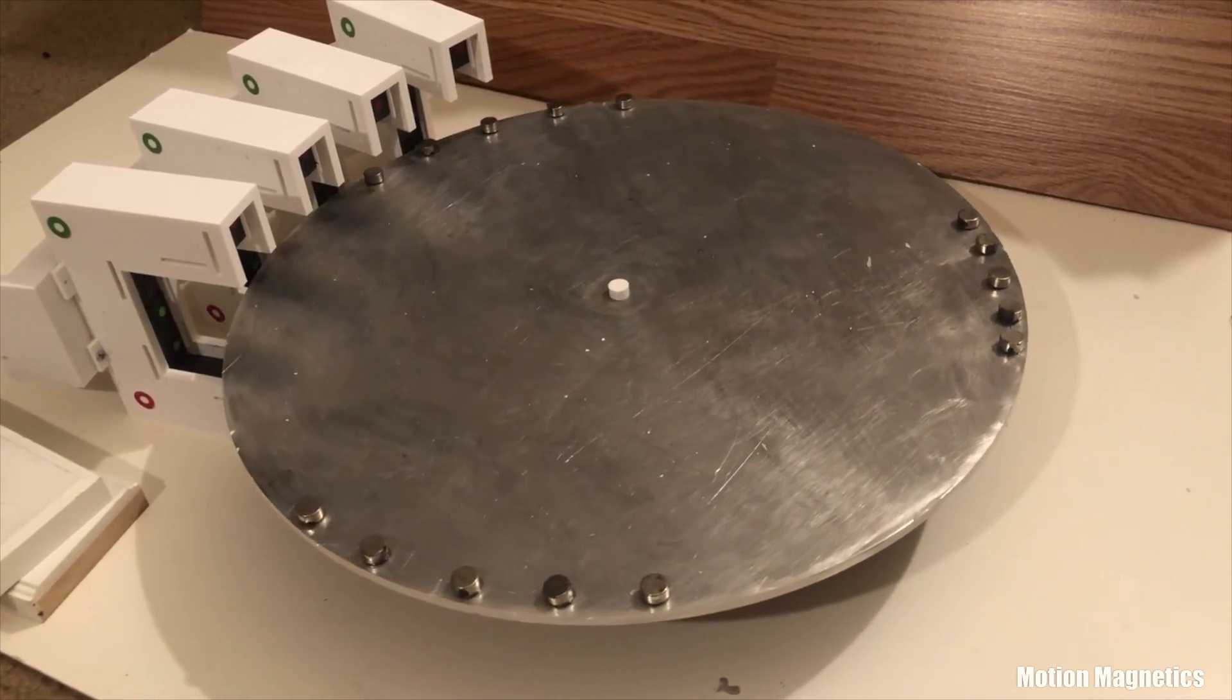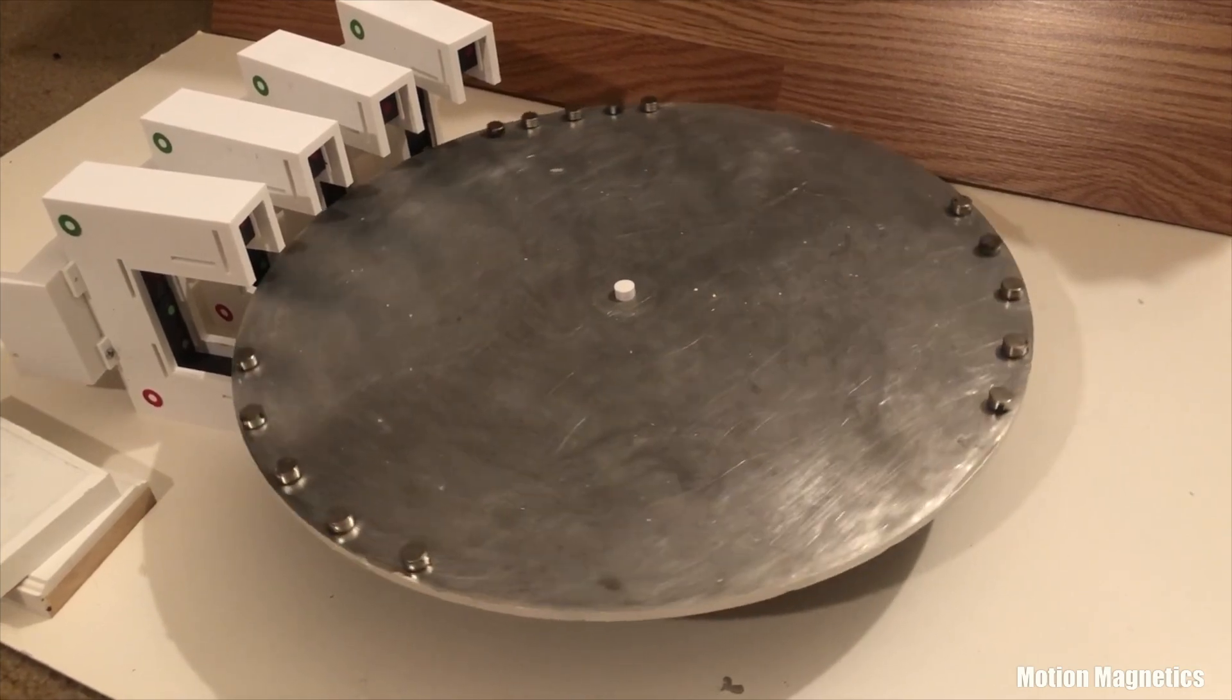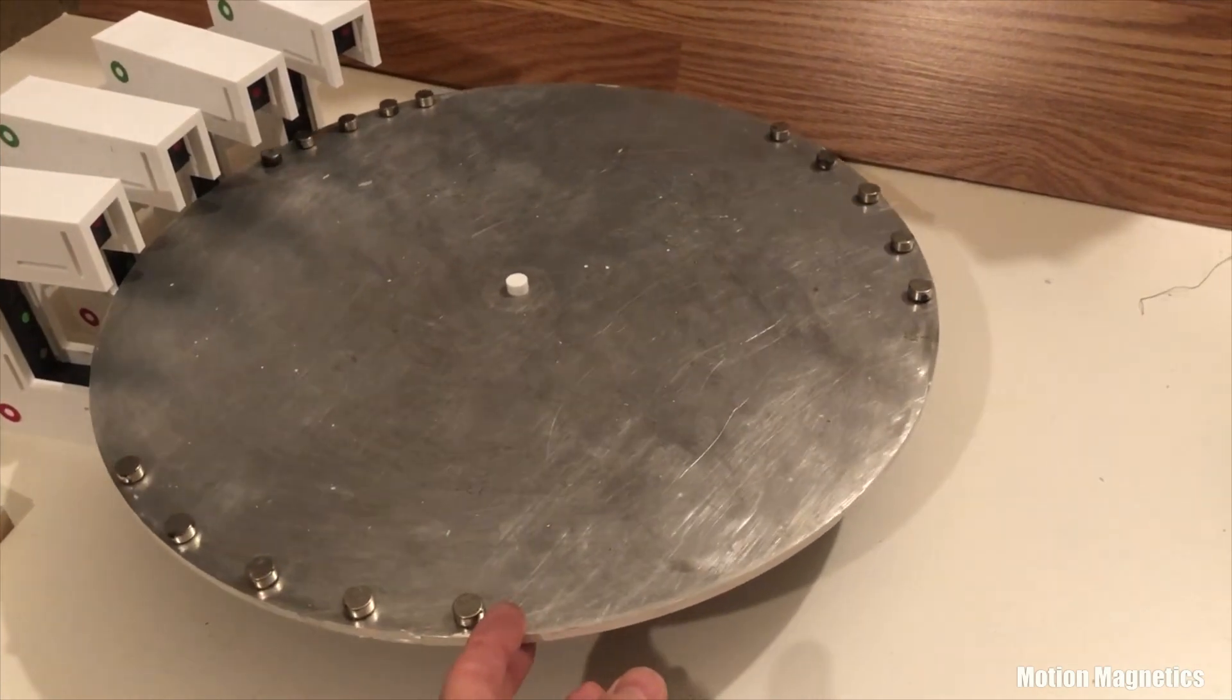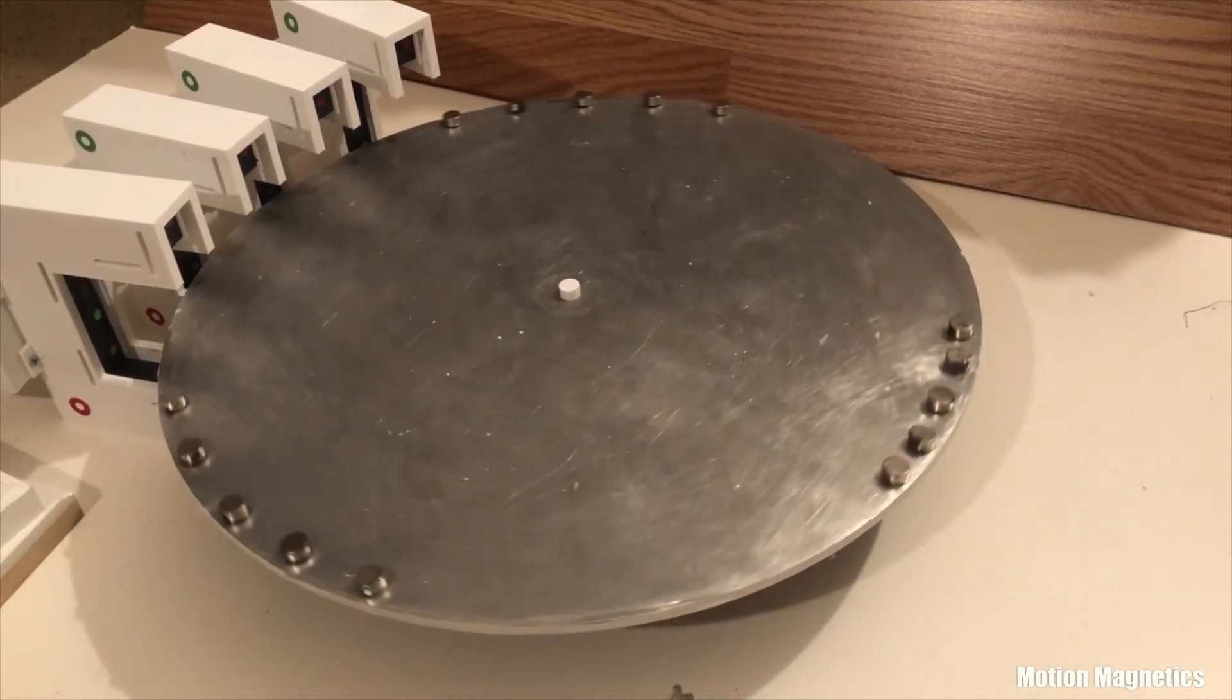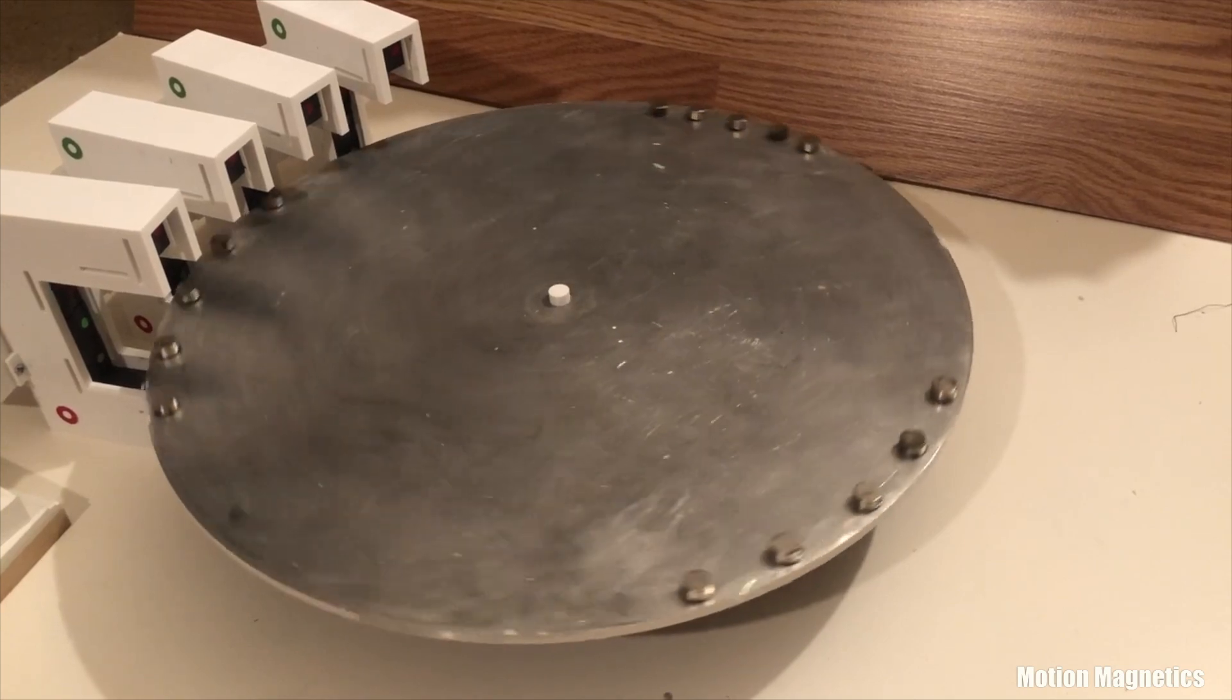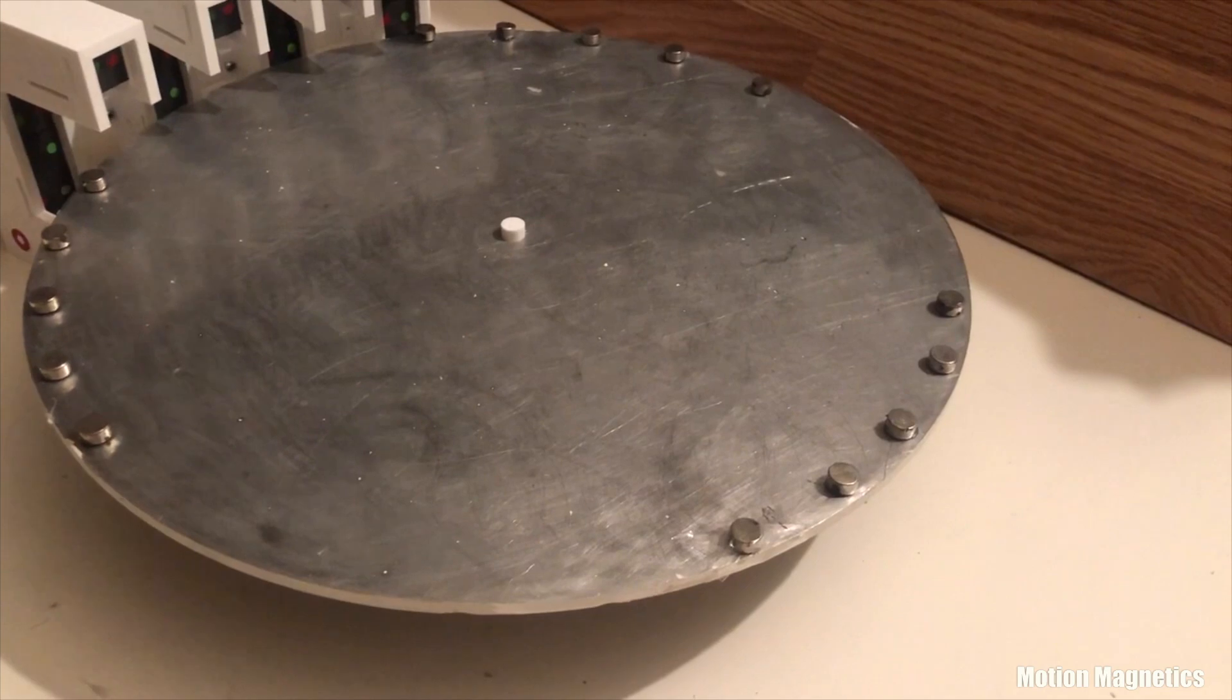This is one of the reasons that people with a limited understanding of this effect liken magnets to springs or rubber bands. To a layman, it's like using a slingshot or catapult. By placing magnets on the rotor just past the area of the strongest repulsion in the stator assembly, the rotor spins around until it encounters the same opposing field and cogs as it hits an invisible wall of magnetic flux.